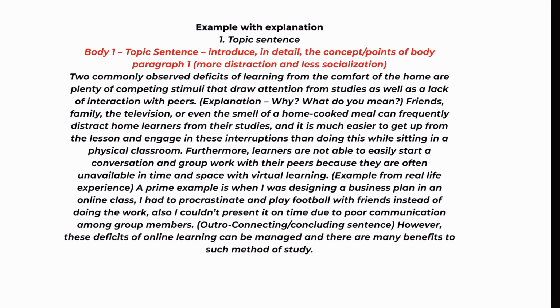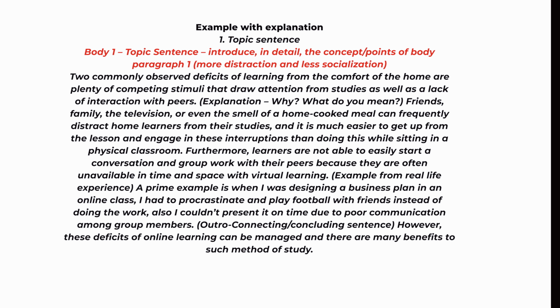I started by saying two commonly observed deficits of learning from the comfort of our homes are plenty of computing stimuli that draw attention from our studies, as well as lack of interaction with our peers. So this is my body paragraph 1. This is my topic sentence. I'm trying to say that these are the drawbacks of learning in the comfort of your home. There are distractions from other places and other stimuli such as friends and family and so on.